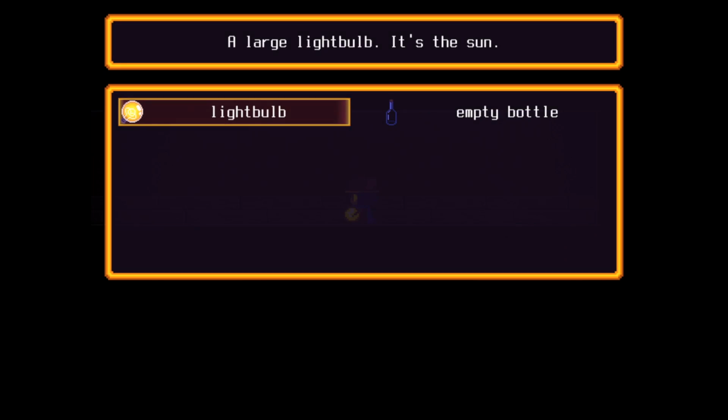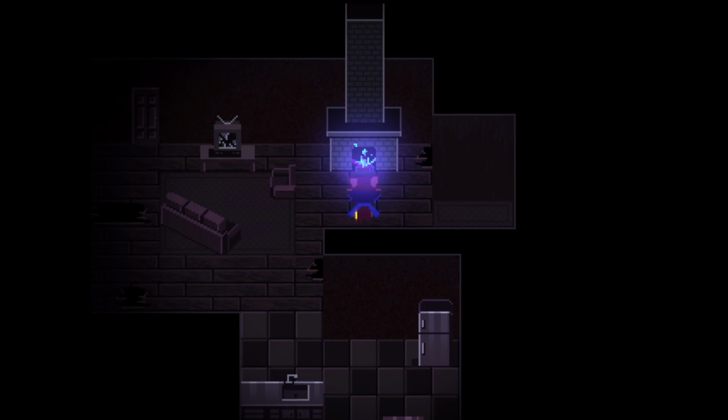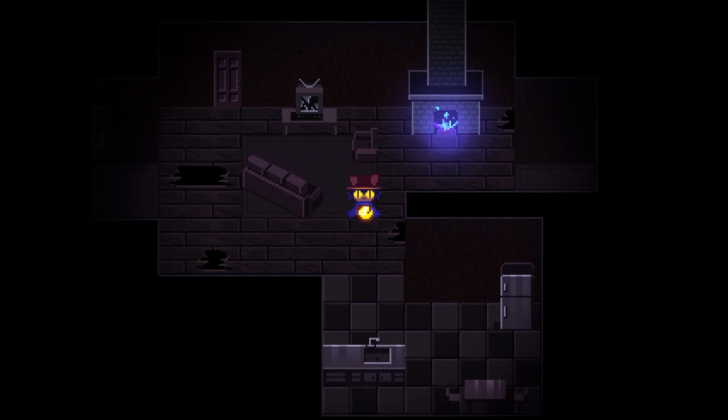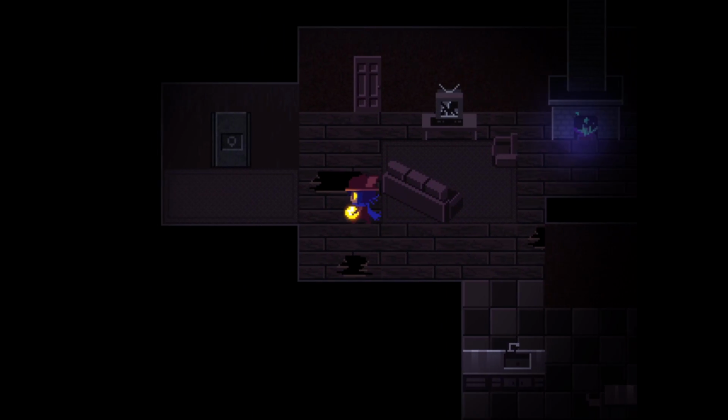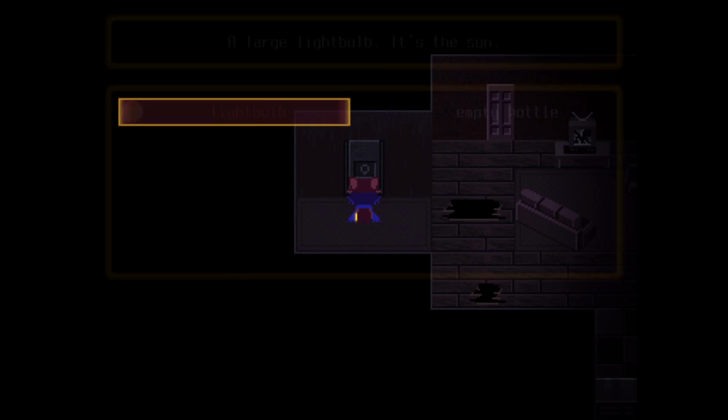Cutscenes in this game are very cute. A large light bulb. It's the sun. Told you, bringing light back to an etc. I mean, not that you couldn't figure that out within the first 5 seconds. The computer man was pretty clear about that. I'm a big fan of the very unusual flames coming from that. It's a good animation. Well, toss that thing right in there.